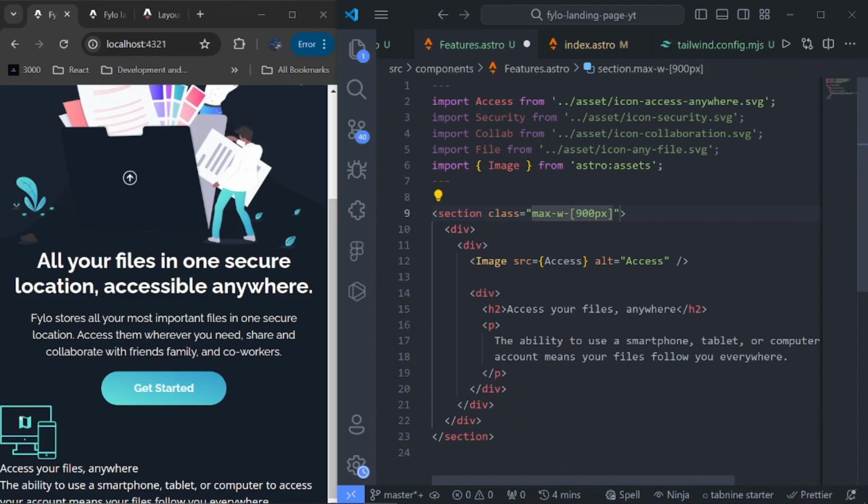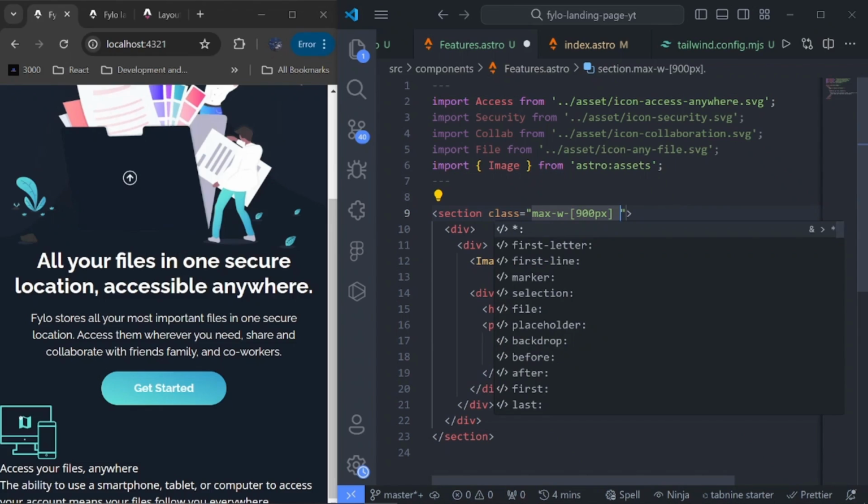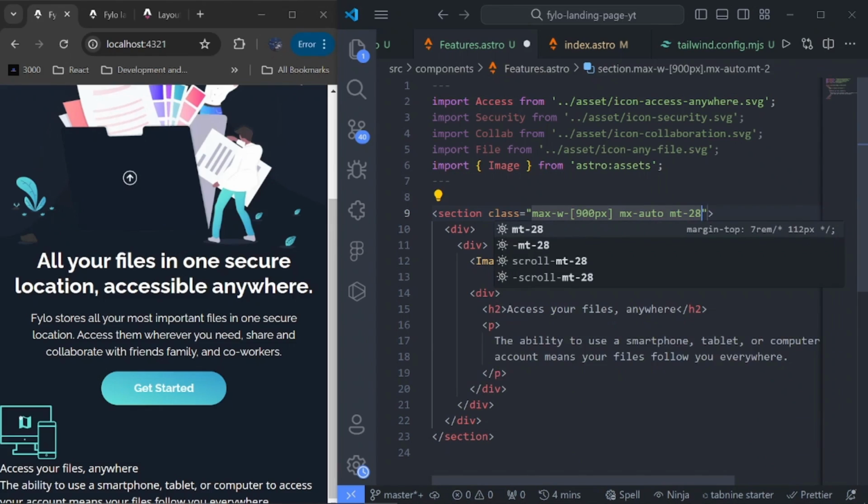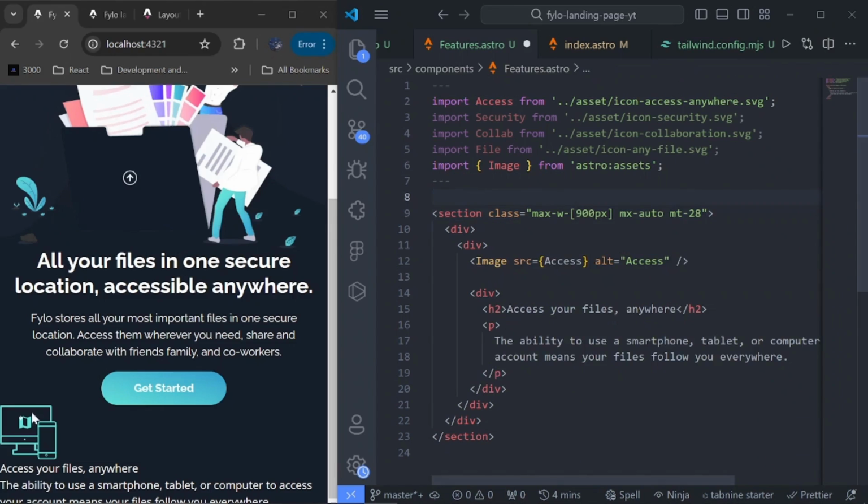So it shouldn't go above 900 pixels, and we need to center it as well. I will add the margin top of 28, but we still need to add padding at the left and right. So we'll come inside here and say class here should be container for now.